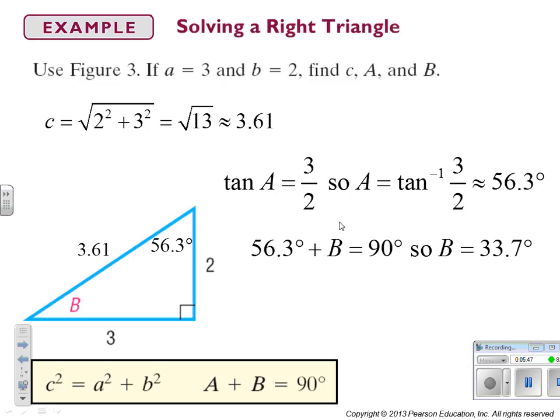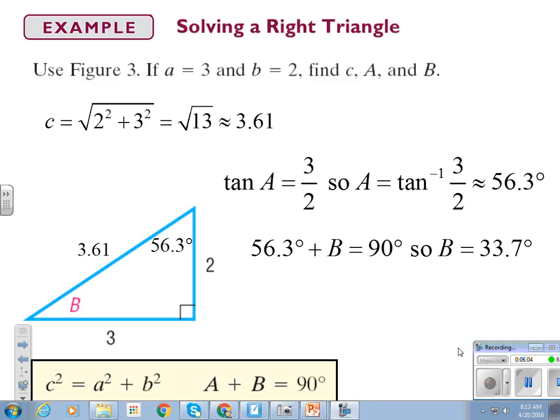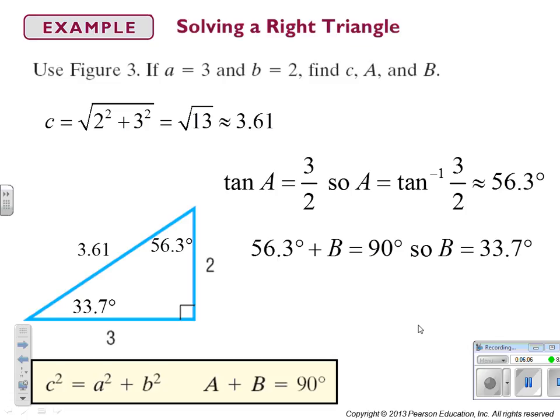In this case, when you are just left with one angle, it's okay to go ahead and use your rounded number. And now we have all of our angles and all of our sides. This triangle is solved.